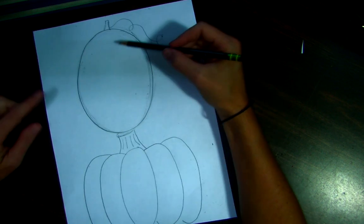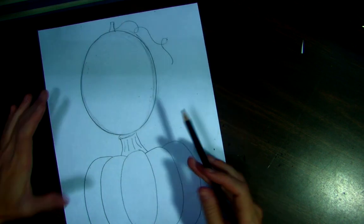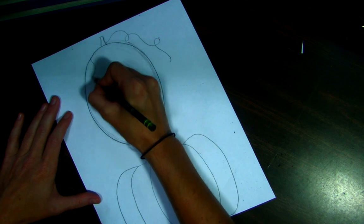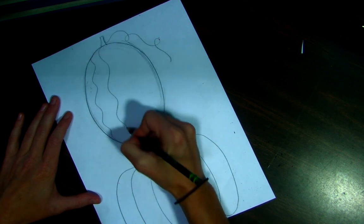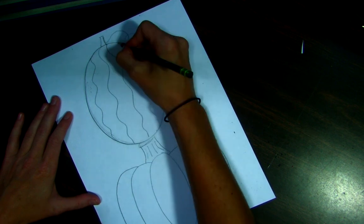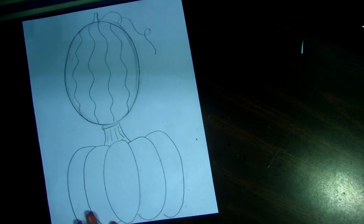So now on my watermelon, they have kind of a wavy patterned line that's on the surface of the watermelon. So I'm going to draw a wavy line that goes from the top all the way to the bottom. I'm going to draw those wavy lines all the way across my watermelon. And there you go. I have drawn my head and shoulders of my fruit portrait.